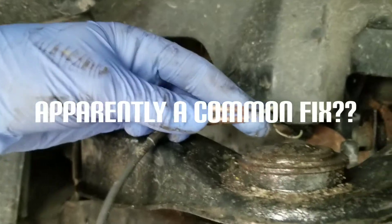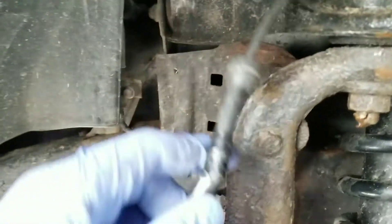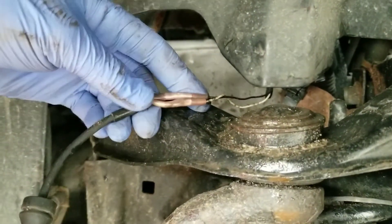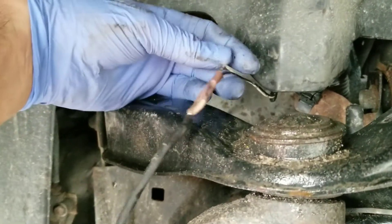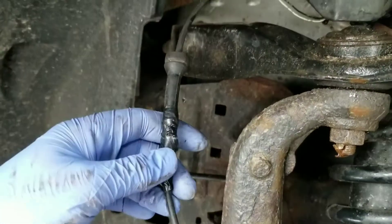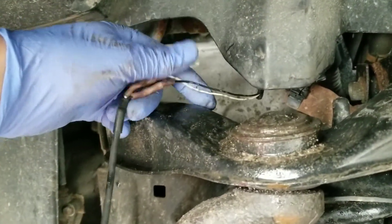Here was the botched job that some ding dong did, and I can't figure out why for the life of me. This was my attempt to splice in here, keeping some extension wire, because they cut the socket out. Removing that socket left the wire very short — the wire that goes up to the ABS computer and all that. I was trying to maintain as much length as I can, however it did not work.